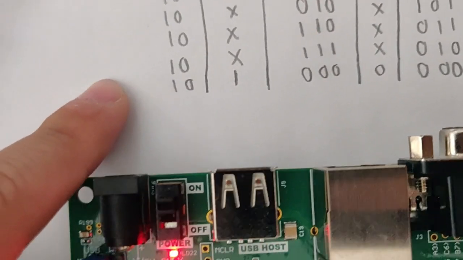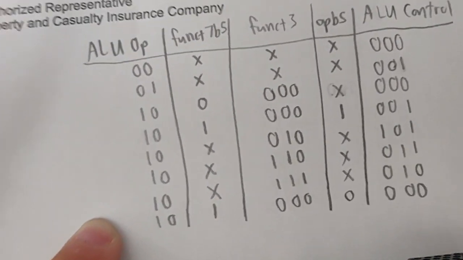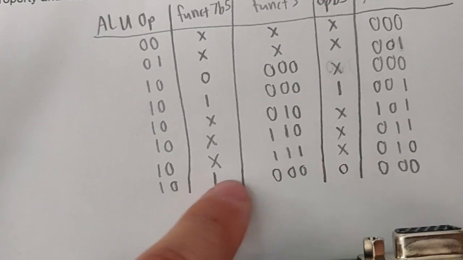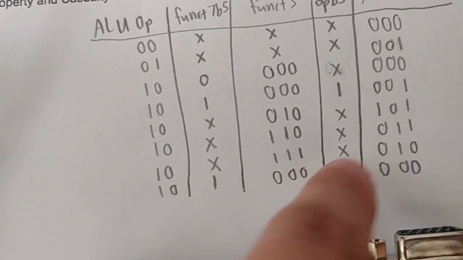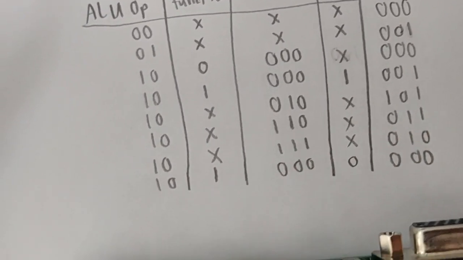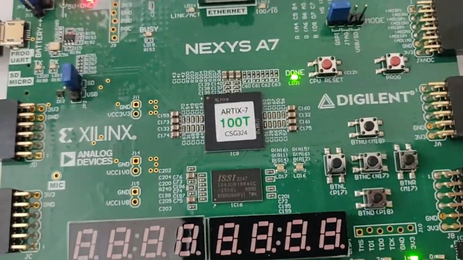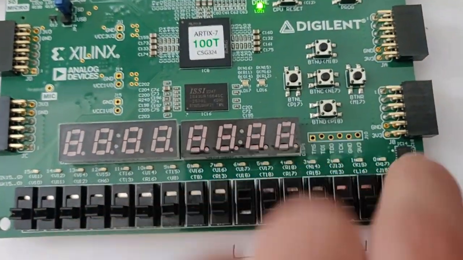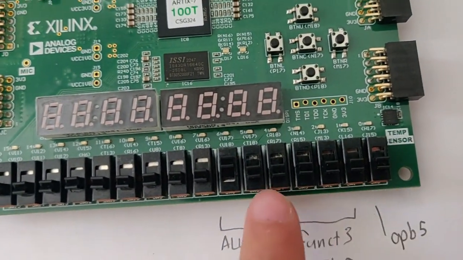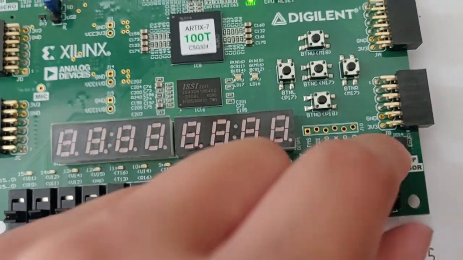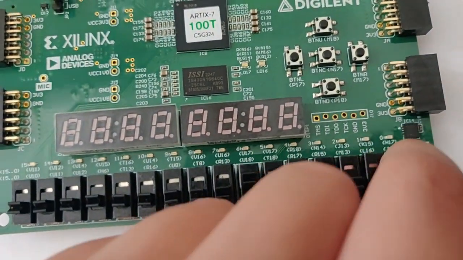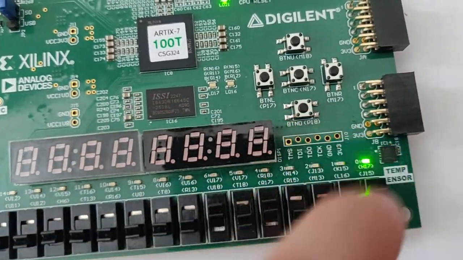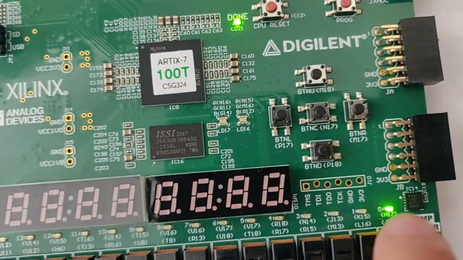And then for the last row, we're showing that no matter what func7 and opcode are, as long as they're not both 1s, ALU control will remain 0. So we can see here, just flip func3 off again. And with opcode and func7 both off, it's off. With just one of them on, it's still off. But with both of them on, the output becomes 1, 0, 0.